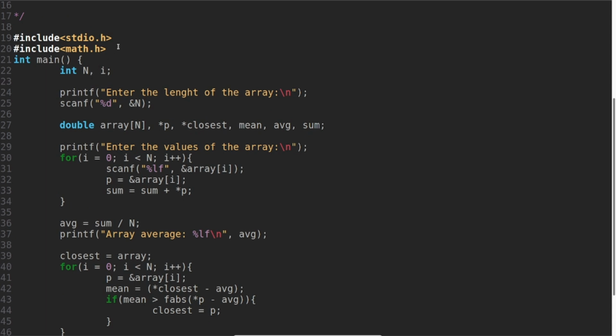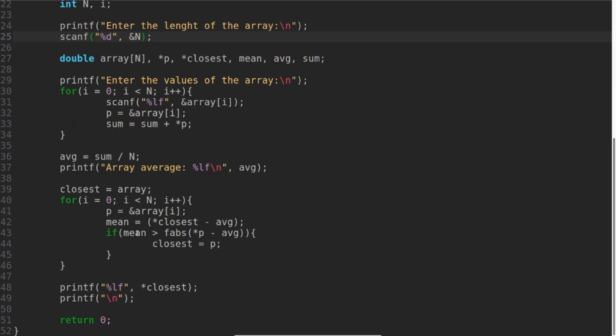First of all, I am including two libraries, stdio.h and math.h, which allow us to use functions such as printf, scanf, and fabs, which gives us, for example, 5 minus 0 is 5, and 0 minus 5 is minus 5.